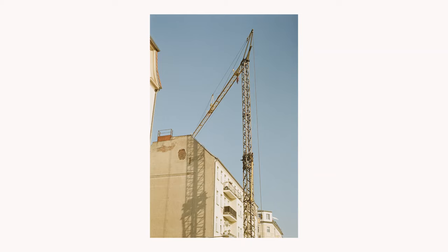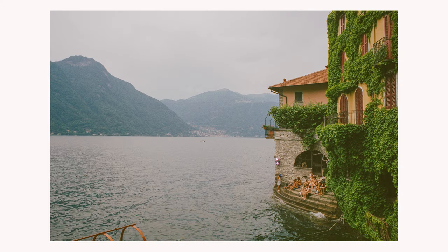For about the first year of shooting film, I was taking my film to a high street lab to get it developed. I wasn't really that worried about it at the time — I was just enjoying shooting — but my scans looked like shit and it cost a hell of a lot of money. It was only when a friend suggested another lab and I tried it out that I realized just what the difference it makes to go to a really good lab. This difference is mainly down to the quality of their scanners and the fact that they don't make stupid mistakes like thumbprints or hairs on negatives. A really good lab will have the ability to scan at really high resolutions, meaning your pictures will be much sharper and clearer when you come to post them, print them or put them into a book.